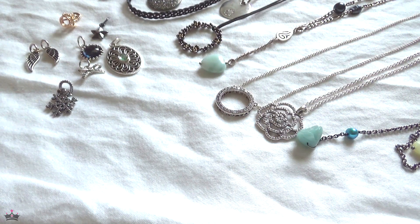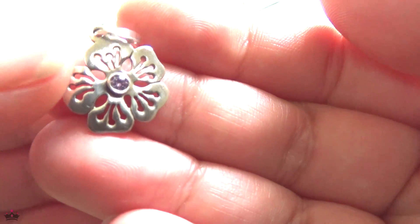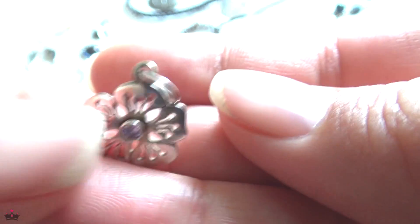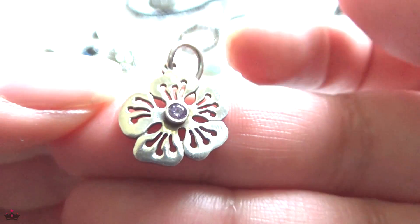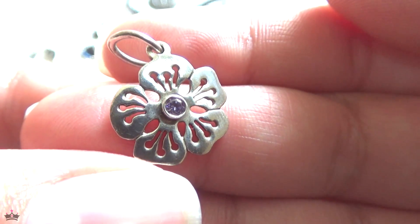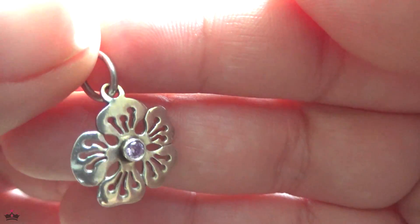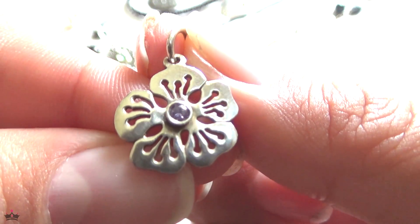And we're going to end with more old-school Pandora — a flower pendant. I've also been thinking of parting with this because I've never really worn it. I bought it because it's rare, hard to find, and classic Pandora. I don't know if it's a real stone — not amethyst, maybe alexandrite? It's probably cubic zirconia. But I don't know if it's supposed to be a five-petal flower — is it a hibiscus? Because if it's a hibiscus, I might actually turn it into a charm instead of wearing it as a pendant. It will get banged up as a charm, let me tell you, but if I'm not wearing it as a pendant, maybe I'll wear it as a charm. I think it'll mean more as a charm. Still thinking about that one.